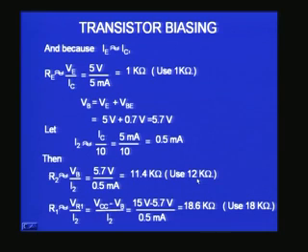Then the point is how to get R1. It is very simple, because it is again application of Ohm's law. R1 is nothing but the voltage across R1 divided by I2. The voltage across R1 is VCC minus VB, the voltage at the base, and therefore this is 15 volts minus VB, 5.7 volts, divided by I2, which is again 0.5 milliampere that we have already calculated. If you plug in the values and calculate, it comes approximately to 18.6 kilo ohm, and therefore we can use some 18 kilo ohm standard value of resistor in the lab.